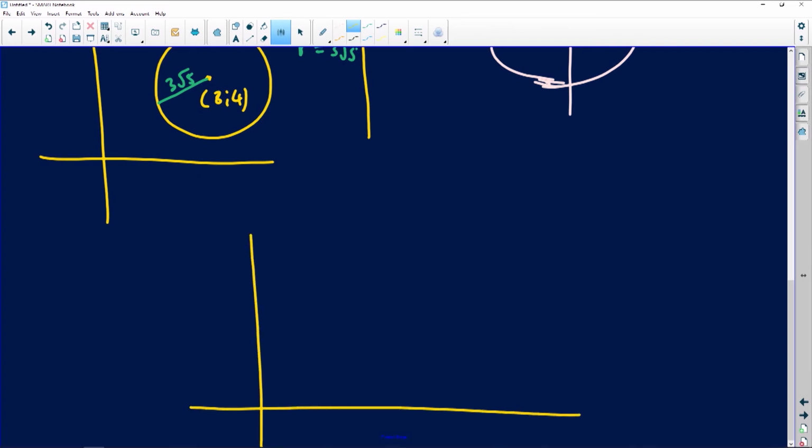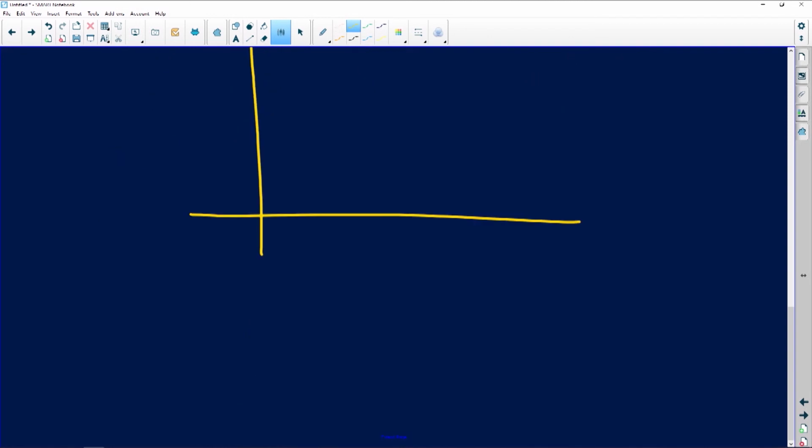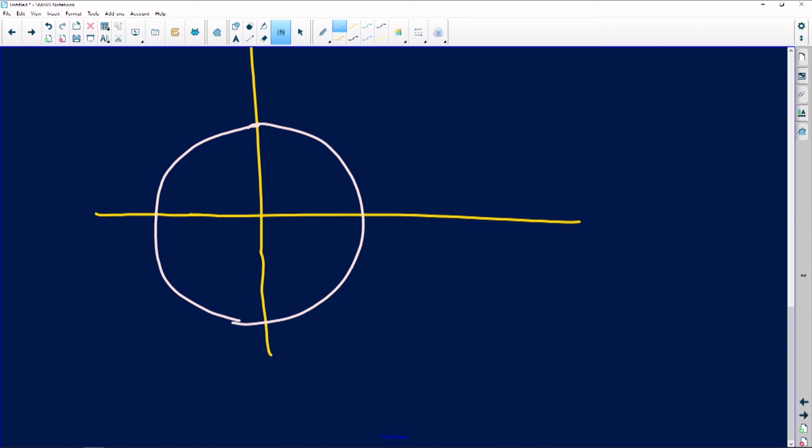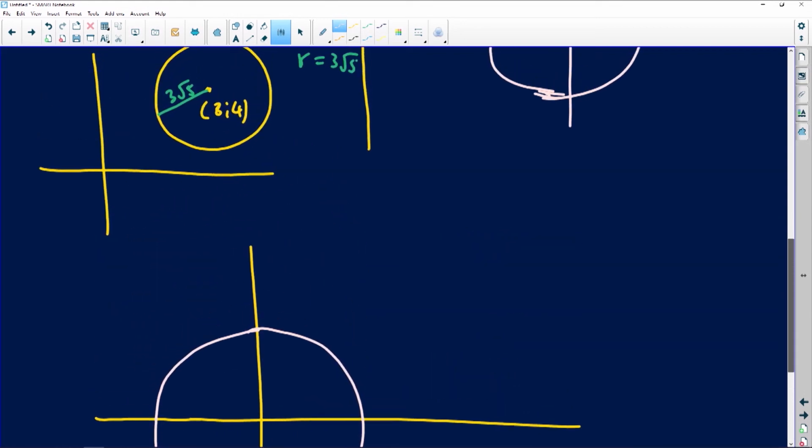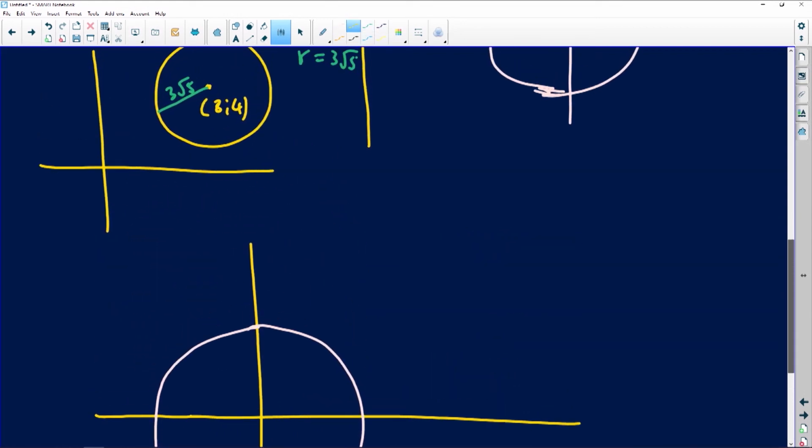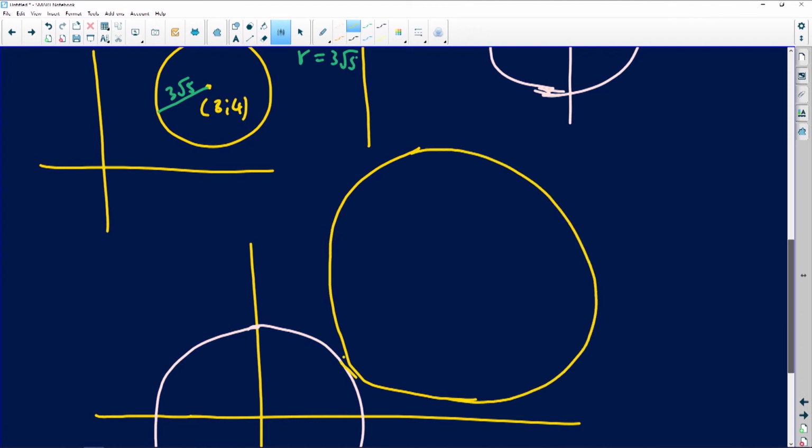The examiner is claiming that they would look like this. First, you're going to have the white circle, which is the one that is centered at the origin, right? The examiner claims that you're going to have the white circle that sits something like that on your Cartesian plane, right? And you're going to have the yellow circle appearing somewhere next to it, right? Of course, it's going to be much bigger because its radius is bigger than the first one. So the examiner is claiming that this is actually how the whole thing looks, right?